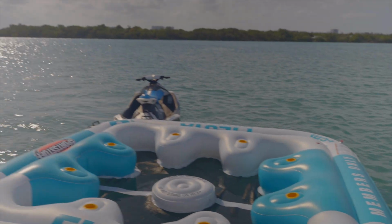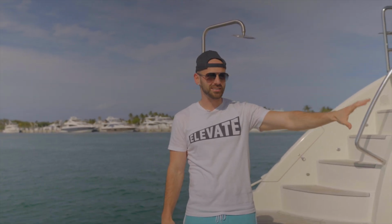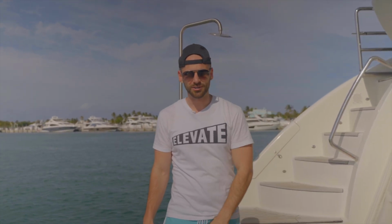So down here, we're on the back. I don't even know what this thing's called, but it's where the water starts. They got this little blow-up blimp thing. They got a jet ski out here. And the really cool thing that happens is this patio that we're standing on literally comes down off the back of the boat. And if you look in there, that's where all the jet skis are, the boats are, the paddle boards are. And I'm gonna ask the captain if we can get a look at the actual engine room. So let's see if we can get in there.